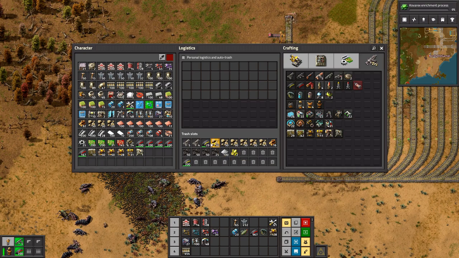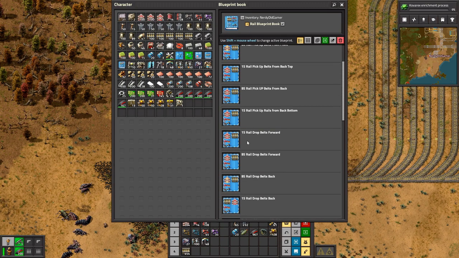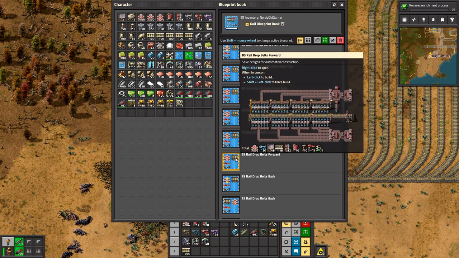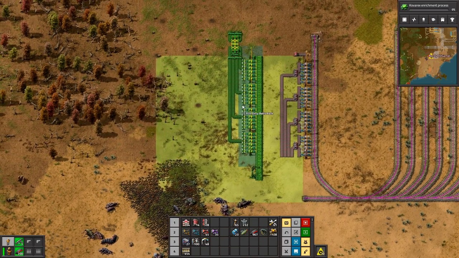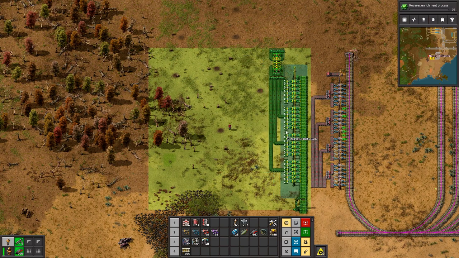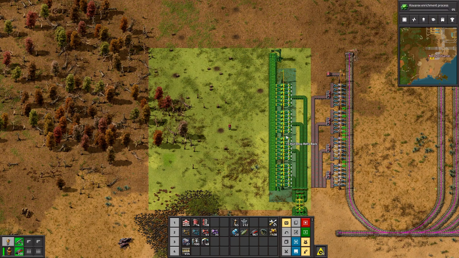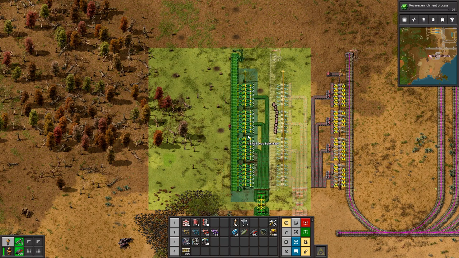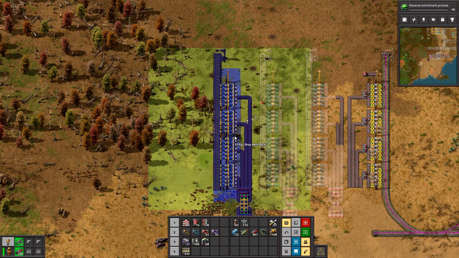Okay, now that we have the first one, let's grab all the... so we'll drop belts back. Once I will drop belts back, that's the one I want. Yeah, that's a complete mess. It'll be shortly. One, two, three.